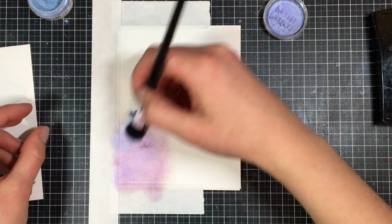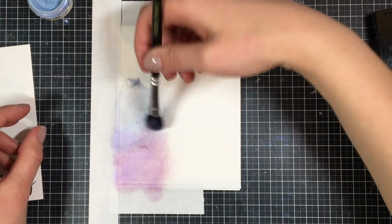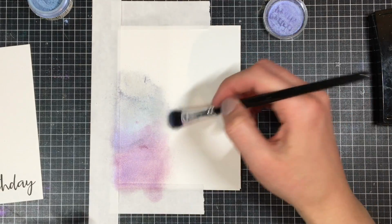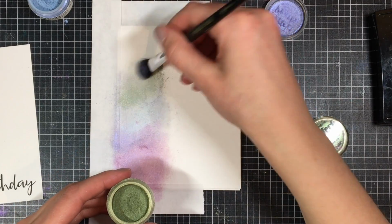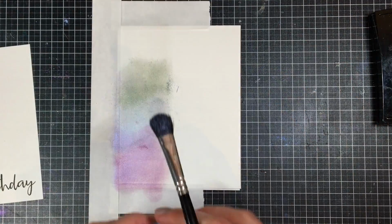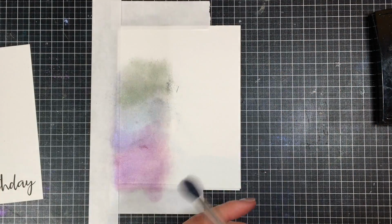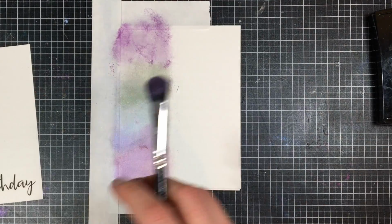I'm being sure to use a pinkish purple, blue, a green, and then finally a darker purple on this card. So I'm just going through and adding the powder, and you kind of want to make sure your brush is clean in between because you can contaminate and get a muddy color, but overall I didn't have any issues. I'm just going to lay down the last color here, and then I'm going to brush away any excess powder.